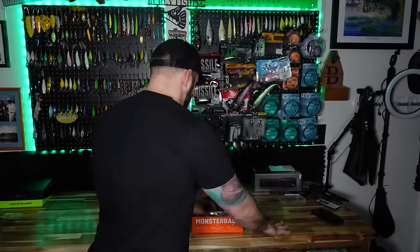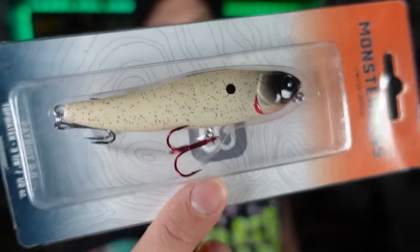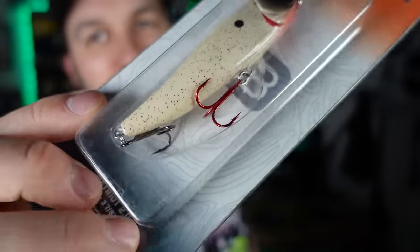All right. Instead, we get a bonus bait. So right off the top, your bonus bait is actually a Patriot 2.0. This one coming in this bone with red color, which they call nothing, which has no name on it, but they come with these Japanese katana hooks, which are fantastic.